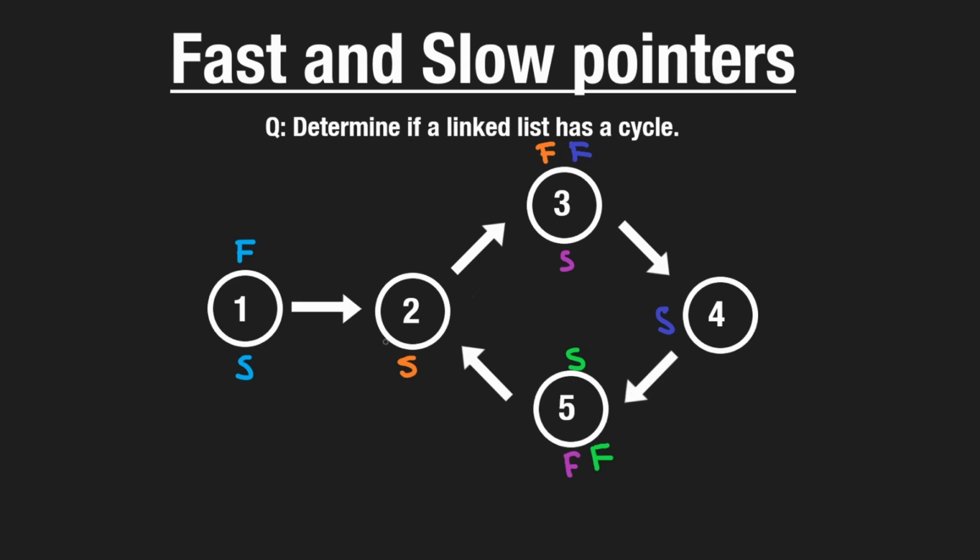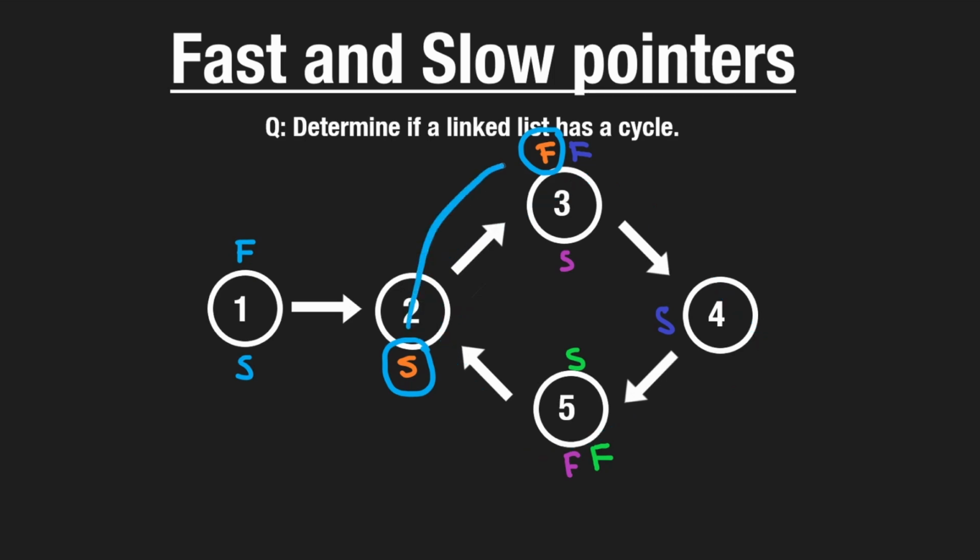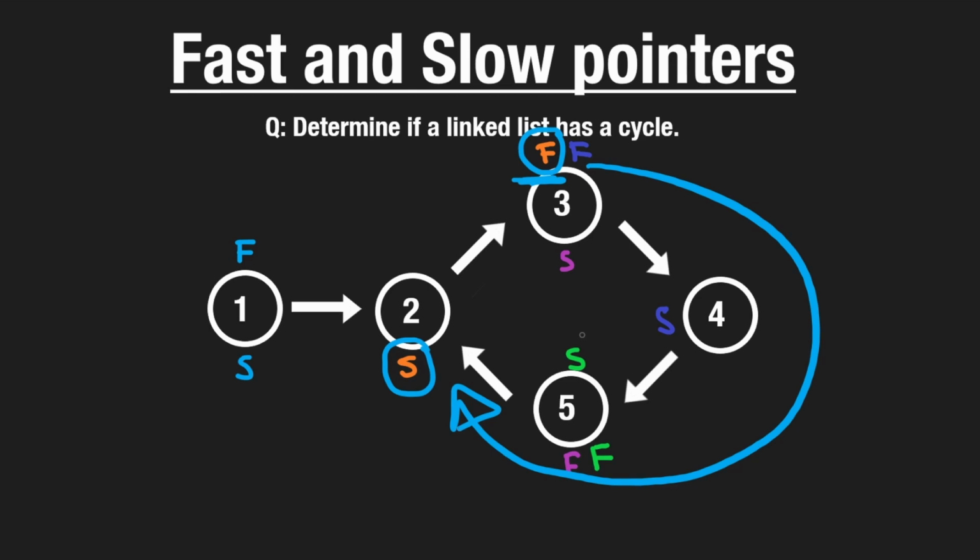Why is that? Because the fast pointer is going twice as fast. We saw that at the beginning, they start at the same position, but eventually the slow pointer and the fast pointer have both entered this cycle. In this case, it's a cycle of length 4. If they're not at the same position, in this case, they're not at the same position, there must be some distance separating them. Previously, I said the slow pointer will catch up to the fast pointer, but that's not quite true. Actually, the fast pointer will catch up to the slow pointer. It's going to overlap it.